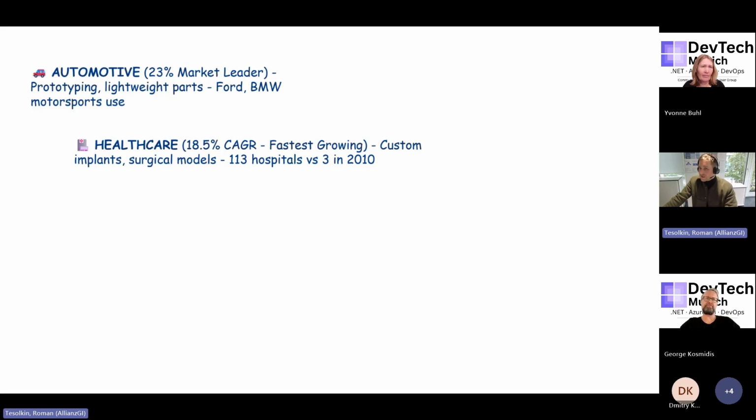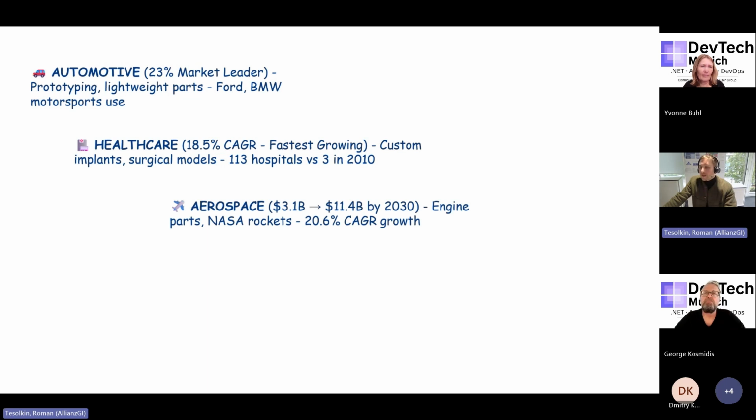Also healthcare, and it's important to understand that it's the fastest growing industry. There are a lot of custom implants, surgical models, 130 hospitals versus 3 in 2010. So you can see that there's definitely a lot of implementation in 3D printing.